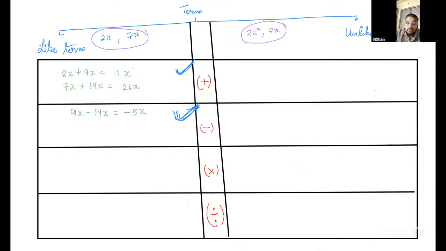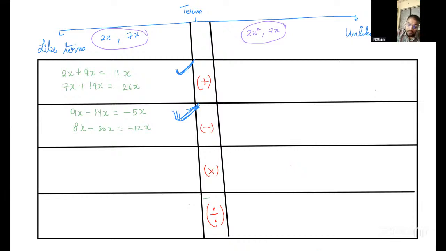Understood? If I say 8x minus 20x, so same sign or different sign? It's a different sign. We have to subtract it. So I will first write x and subtract 20 minus 8. I will write 12. Because 20 is greater and the sign in front of 20 is minus, it will become minus 12. Understood, Ira? Joshua? Everyone understood? Yes or no? Yes, sir. Very good.